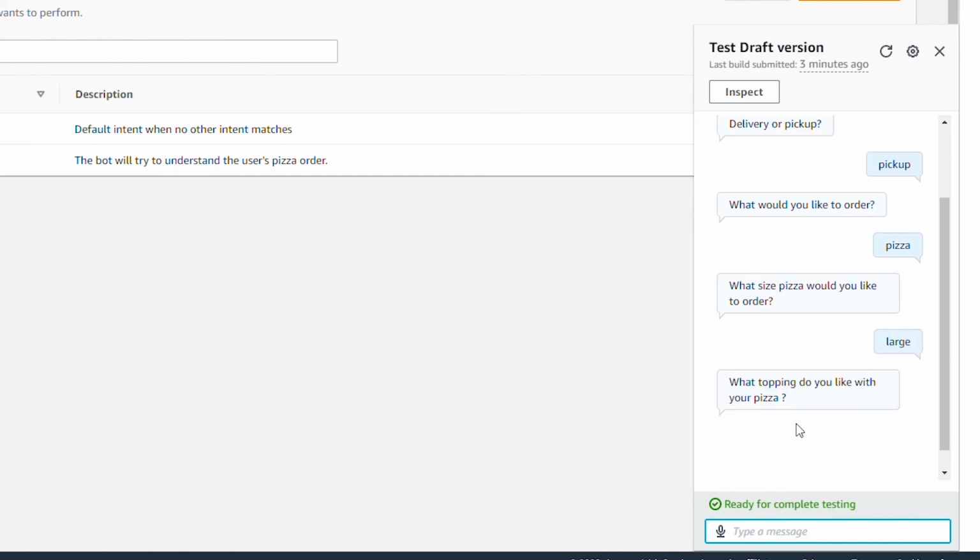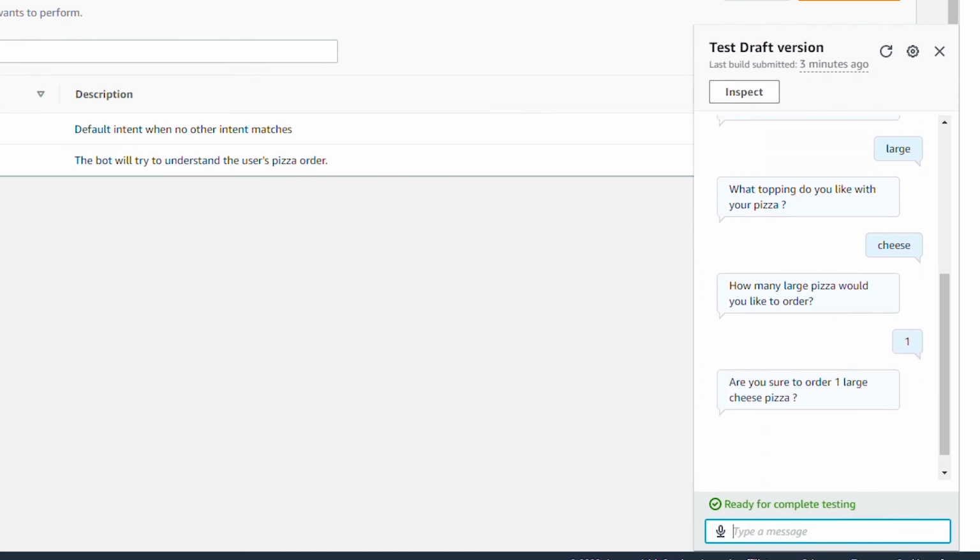And then it's asking what topping I would like to have with my pizza, so it's asking for the topping slot value. I will say cheese. And then it's asking for the quantity slot value, so I will say 1.